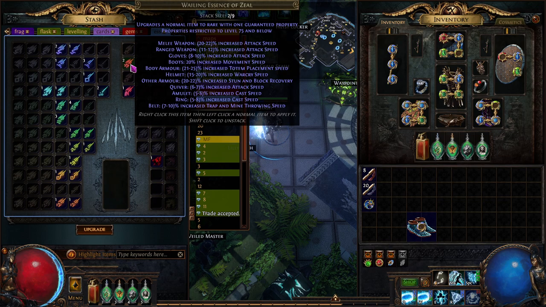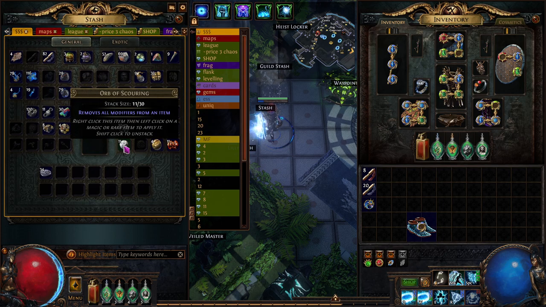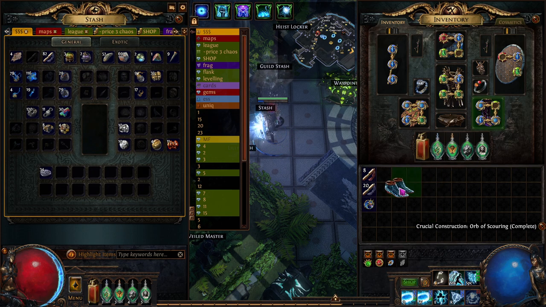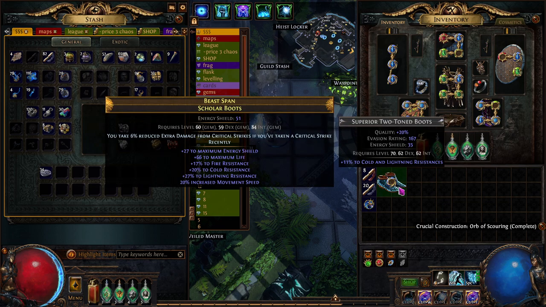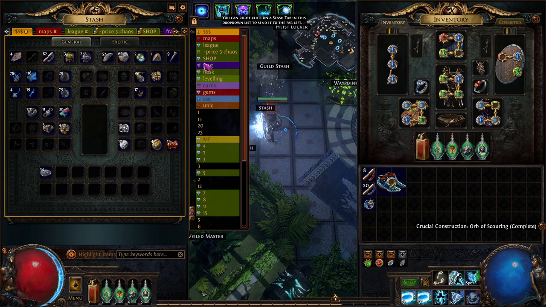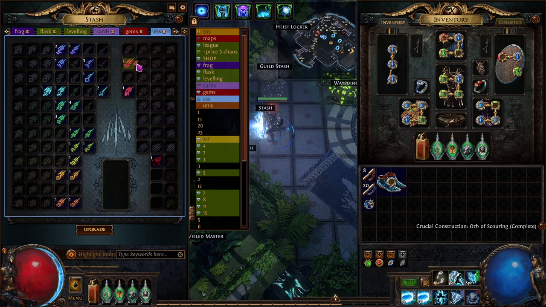We got ourselves an interesting pair of boots. Gonna go ahead, scour it, maybe quality it up. Now these boots that we have are pretty good. Try resistance, life, movement speed. It's kind of hard to beat, but I'm gonna give it a try.